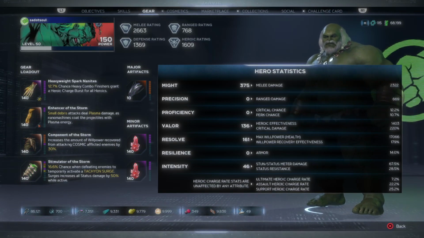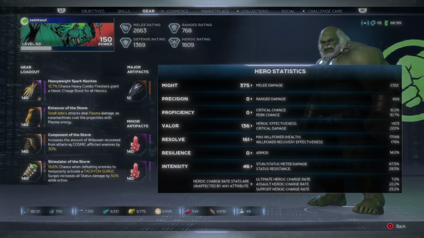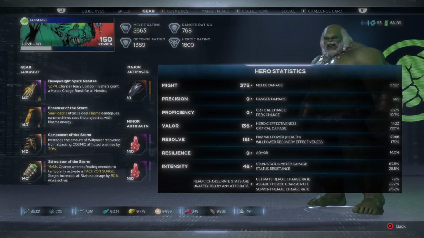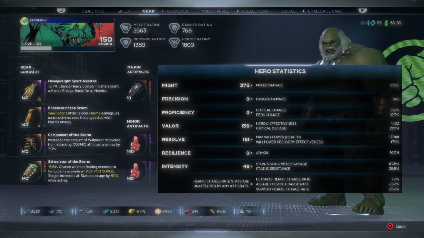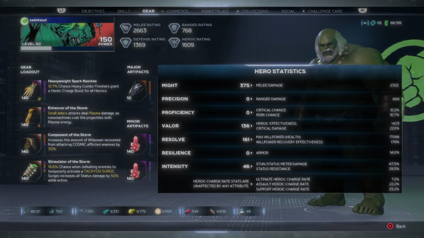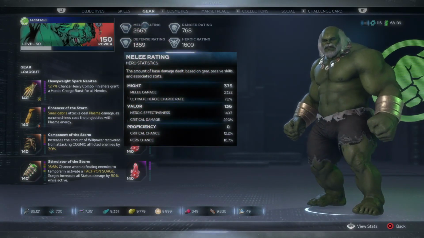Especially since on that build, I sacrifice melee for heroics because I don't need to punch anything when I can just Thunderclap them. The AI will not be able to Thunderclap every single second like I would without a constant supply of heroic orbs. So they're going to be punching a lot. So you want to make sure your melee is up there.